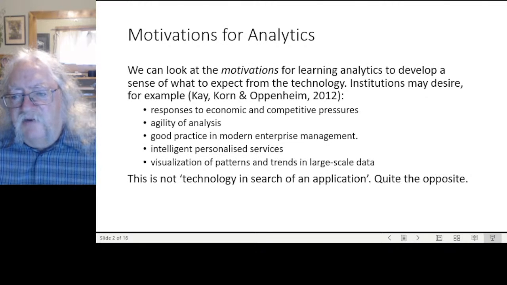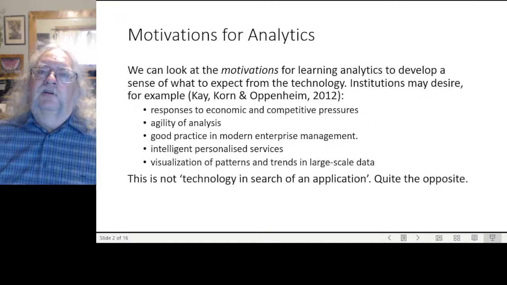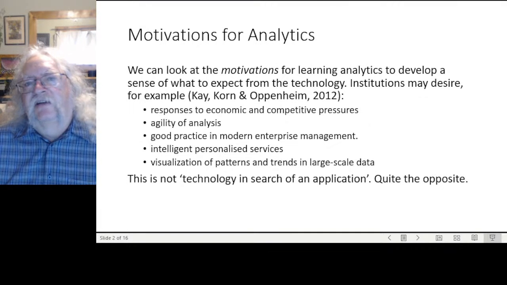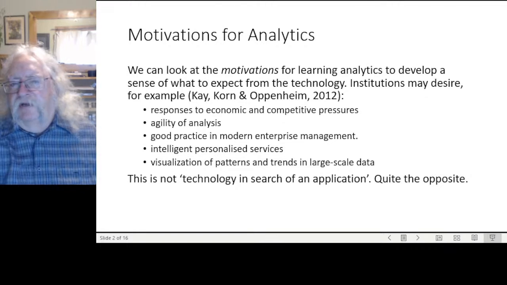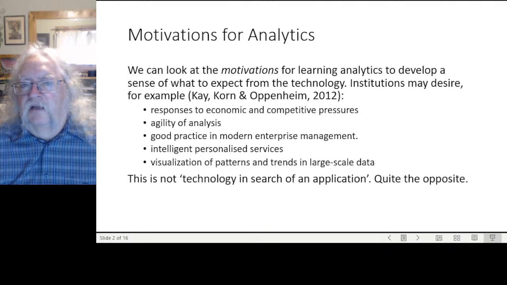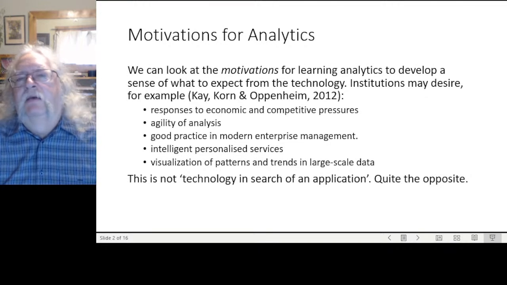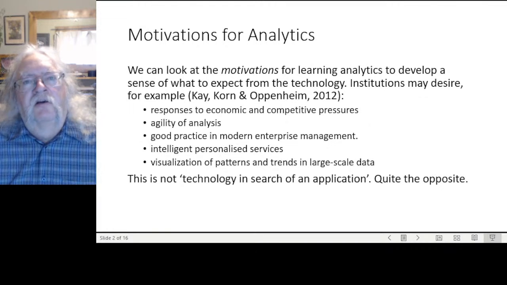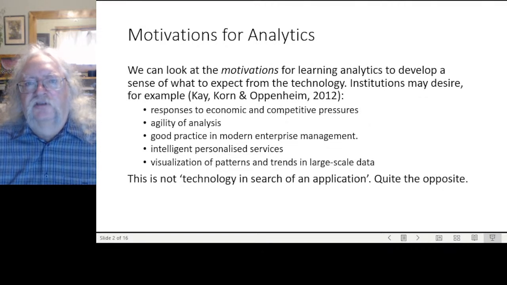But I think the point, even in 2012, and certainly today, could be made that this is not technology in search of an application. This is not something that we're inventing just for the sake of inventing it and then trying to find places we can pigeonhole it. In most cases of artificial intelligence, what people in general are doing is responding to very clear needs for the sorts of product that artificial intelligence can provide.